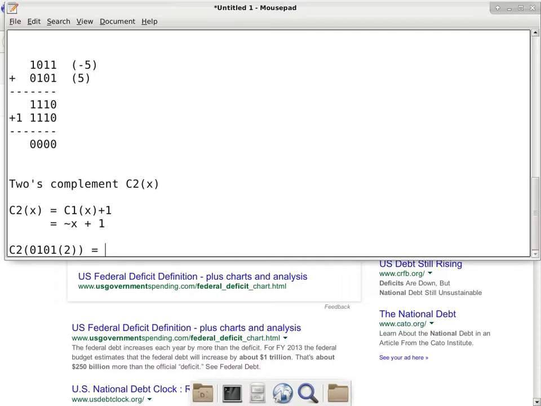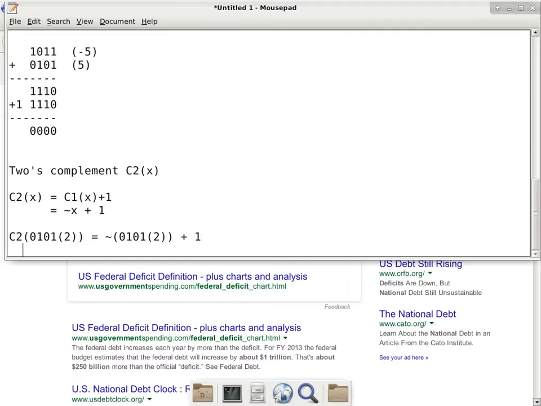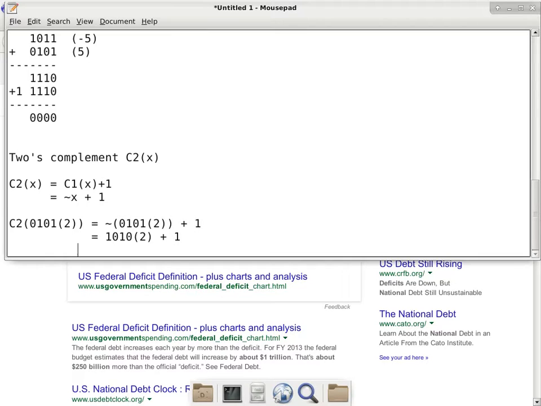What is that supposed to be? It's the bitwise not of 0, 1, 0, 1 in base 2 plus 1. What is the bitwise not of 0, 1, 0, 1 in base 2? 1, 0, 1, 0 in base 2 plus 1. And what is 1, 0, 1, 0 in base 2 plus 1? 11. Yep, so it seems to work out.